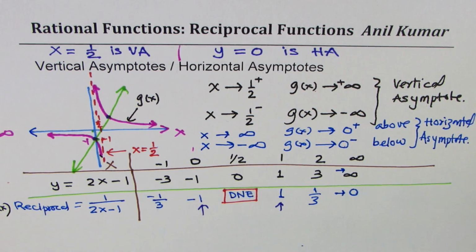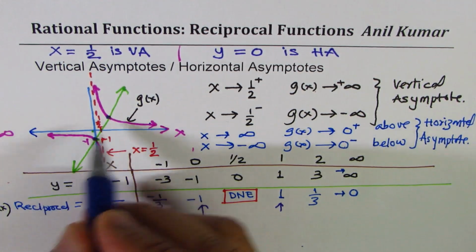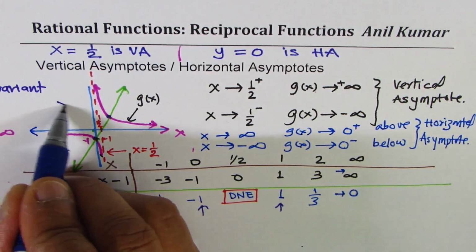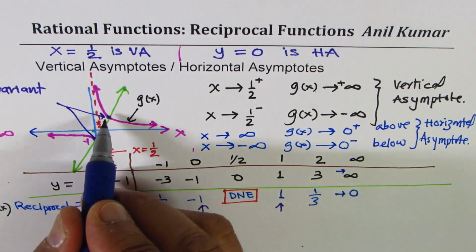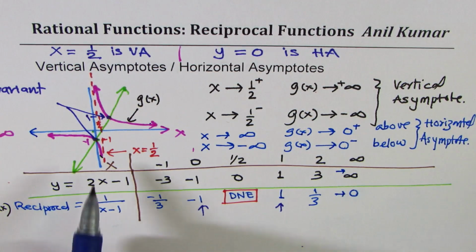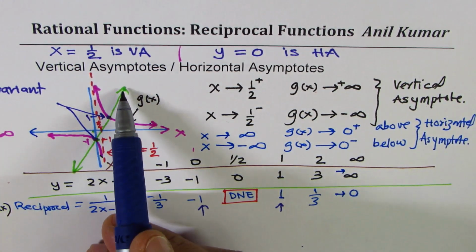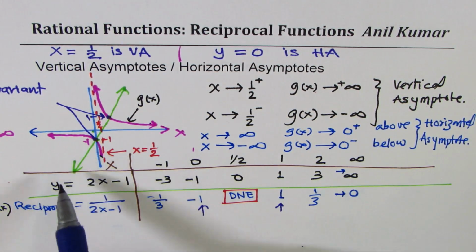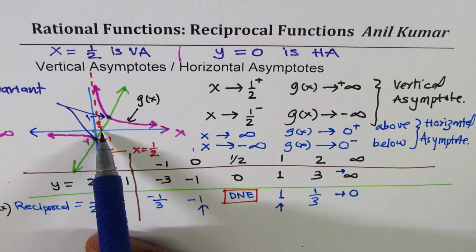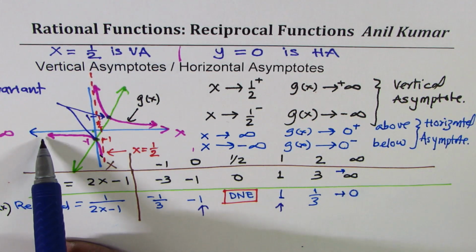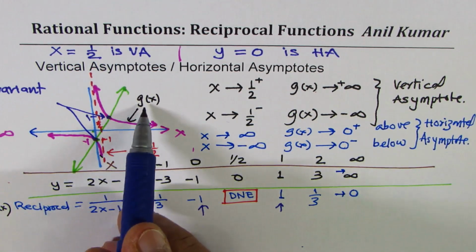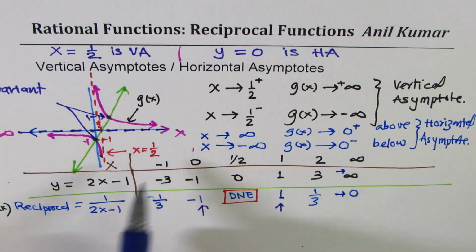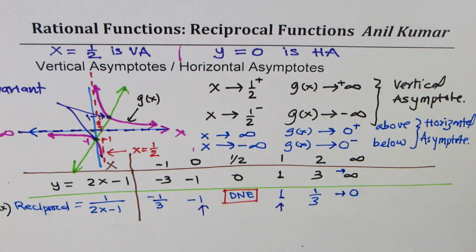Now in this graph, you also see once again that we do have invariant points, right? So we have invariant points at which are these, right? Plus and minus 1. Do you see that? Y value being 1 or minus 1. Whenever the graph of the function is positive, reciprocal is positive. When the graph is negative, reciprocal is negative. When it at the x-intercept, we have a vertical asymptote. And as x approaches infinitely large value, the g of x value approaches horizontal asymptote, which we are now showing in the form of this dotted line. It is never there. Do you get the idea?